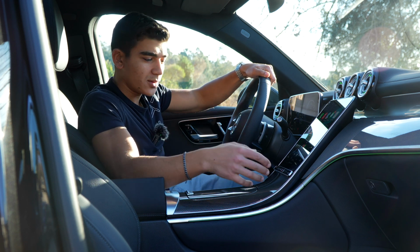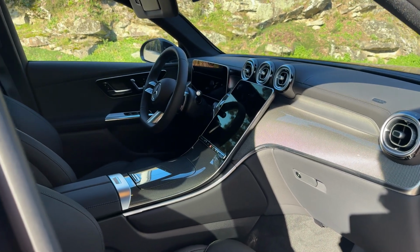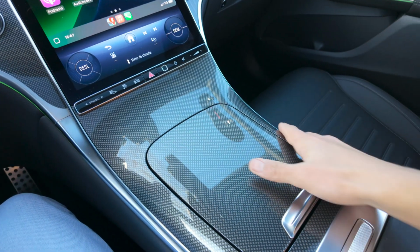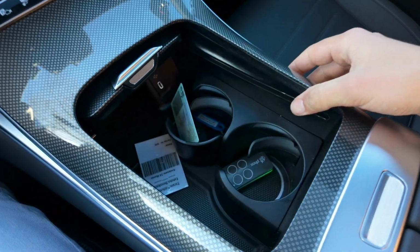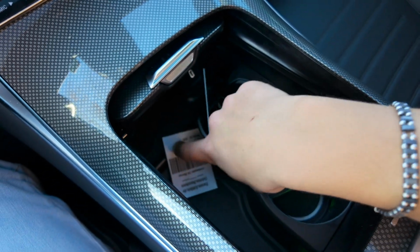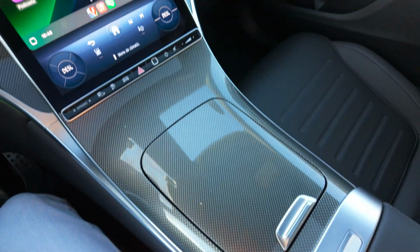As for the interior of the car, it's really well made. It's a Mercedes after all. You have several bits that give away the high quality and premium feel of this car. Everything is made of leather, everything is made of high premium materials. Of course, you have tons of space. Here in the center console, it's quite big, and if you open it up, you have lots of space. You have 2 cup holders, 1 wireless charger for your phone, 1 USB-C port, and you can close it up, all made of carbon fiber.